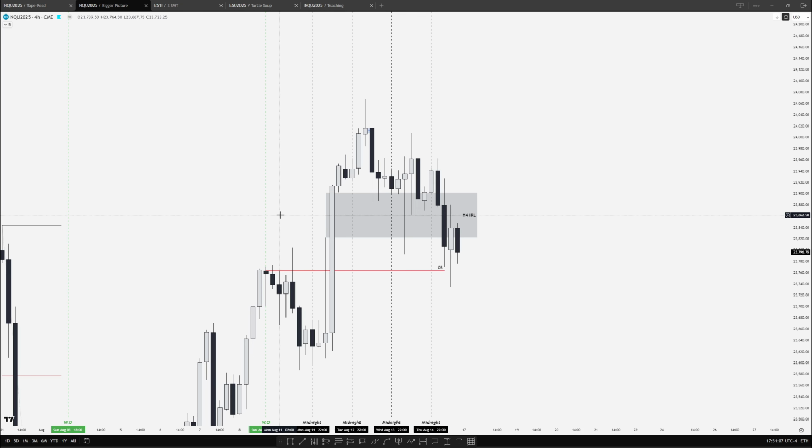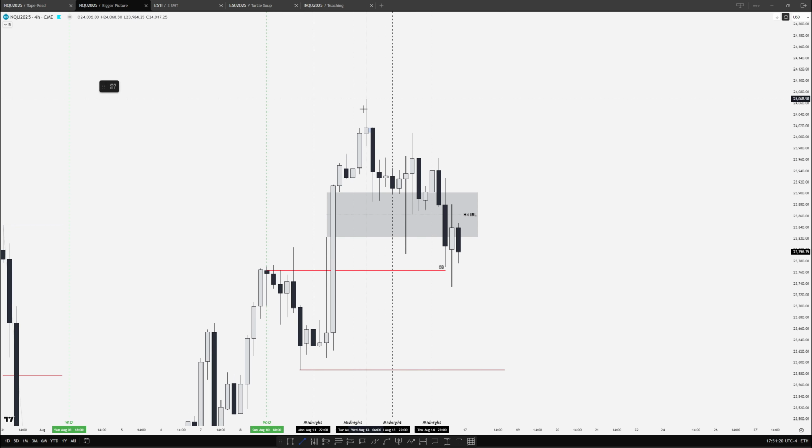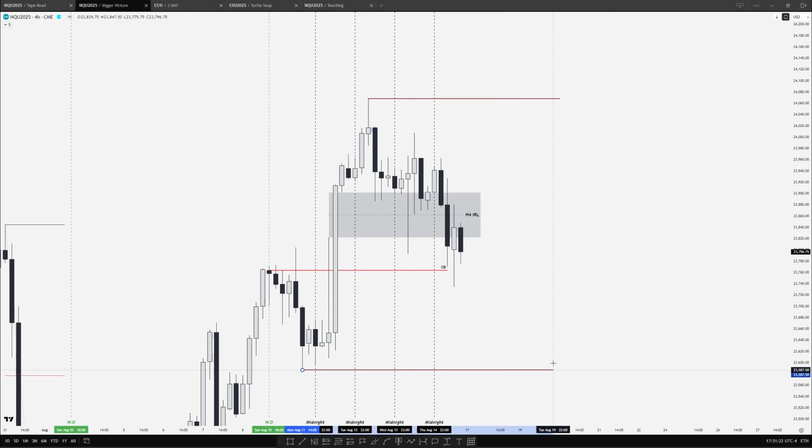And I could be completely wrong. I'm just going to let the new week opening gap be that thing. I can't predict new week opening gap. We're just going to use that as a data point to build the bias for next week. But it's setting up nicely, we've got liquidity on both sides, right here and right here. So I think this is a perfect week where we can start to look for some good price action that's a little bit more predictable.